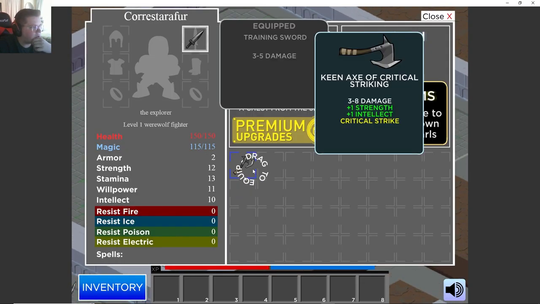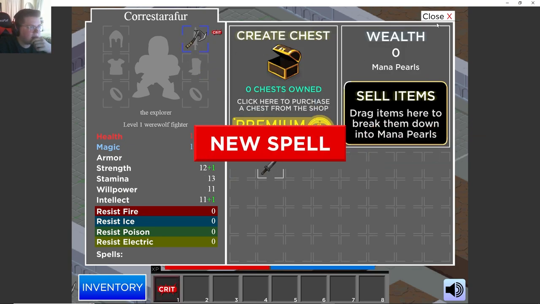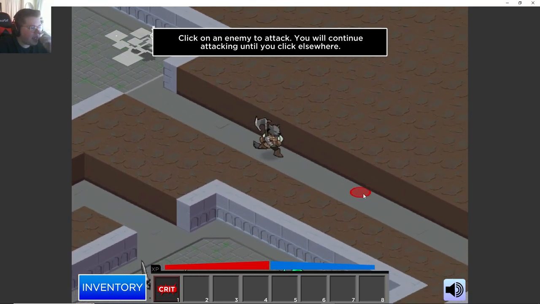So, we got our new sword. Oh, cool, more damage. Well, you know what we do? We take this down, we put this in. Here we go, and we got a new spell, crit. Let's go ahead and put the crit on. And yeah, let's walk around.